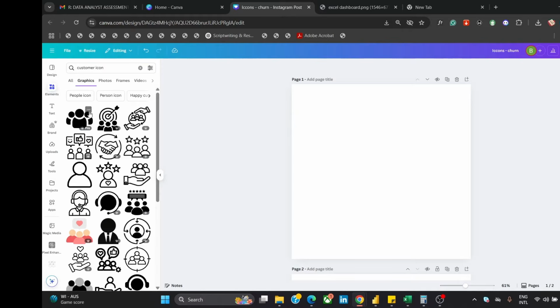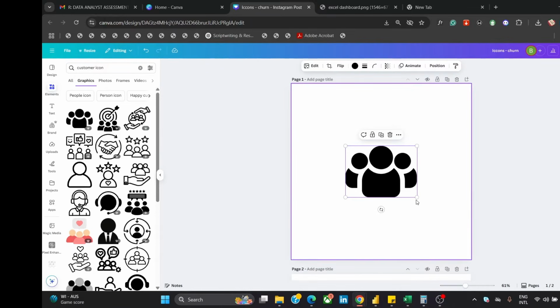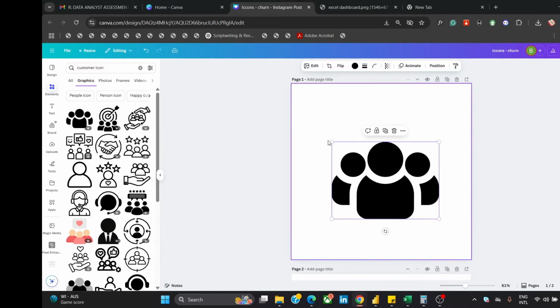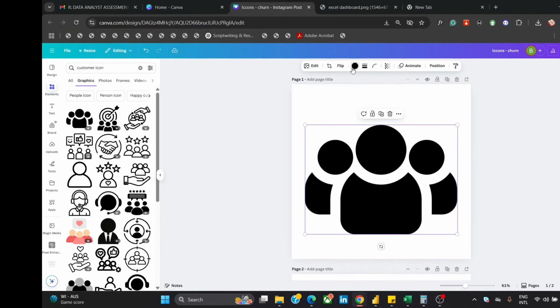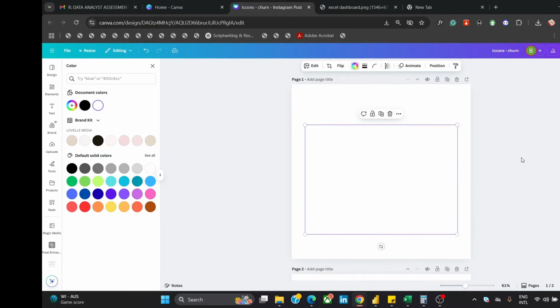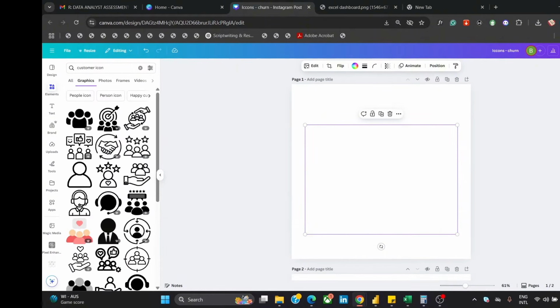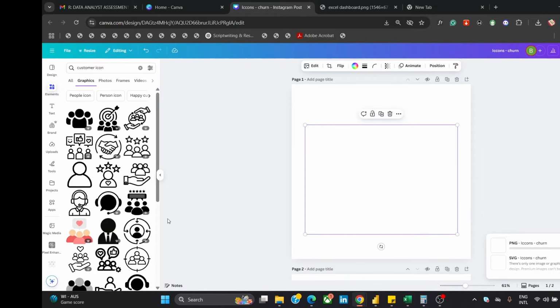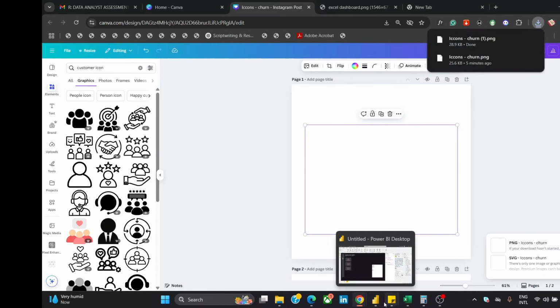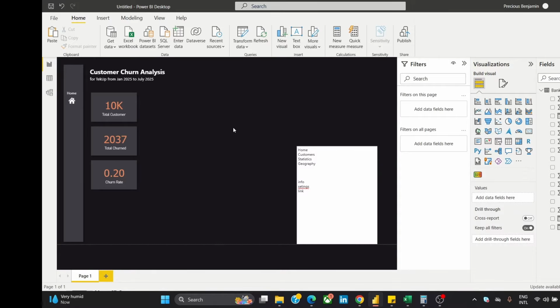We can simply use this, right? So nothing too serious, nothing too complex. Then we can turn it to white, because then we can simply download. Okay, that has been downloaded.